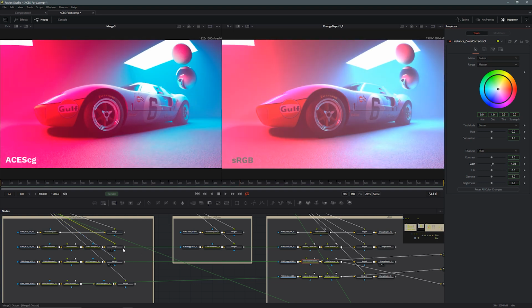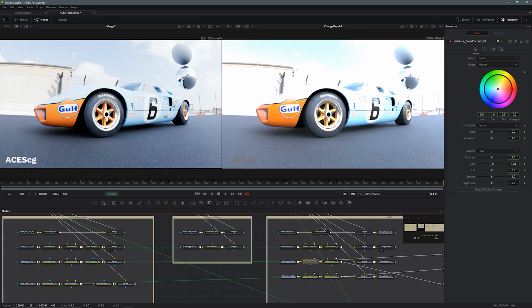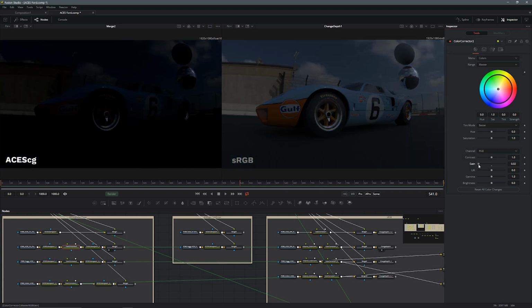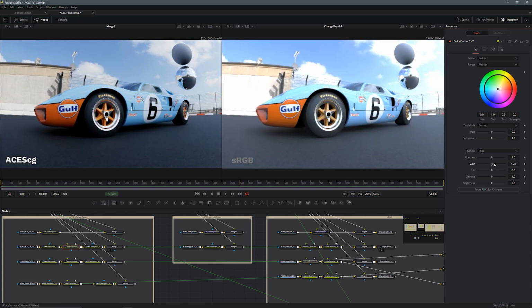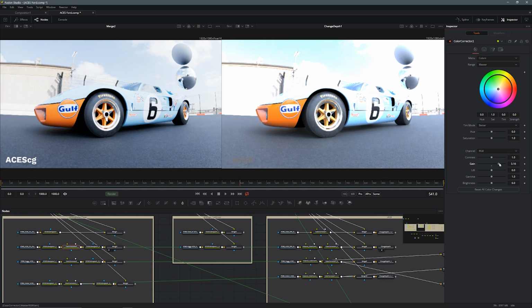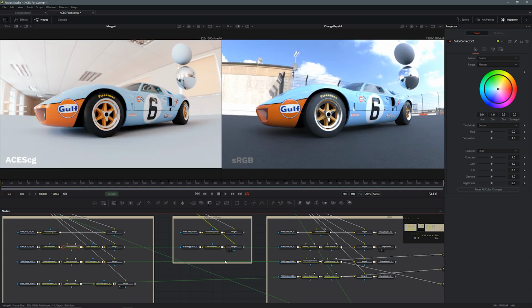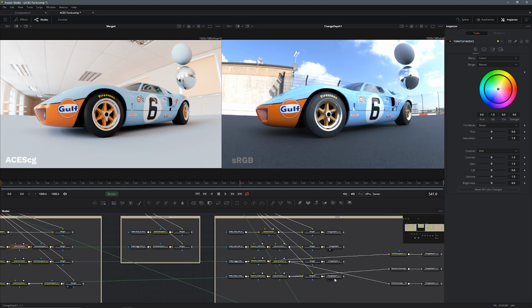So it's really wild. And if we look at this one as well, let's just go back to this HDRI one and adjust the color on that as well. So let's do the same thing here and just bring it way down. This one on the right, the sRGB, does not feel like we're stopping down a camera. It just feels like we're just taking the overall levels and bringing it down, making it darker. Whereas the ACES one feels way more like you're actually stopping up or stopping down a camera. It's really wild. Okay, let's keep going. The other thing I wanted to show you is more of an indoor scene here.